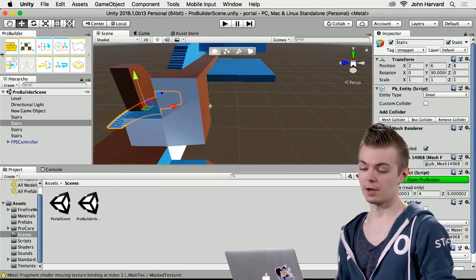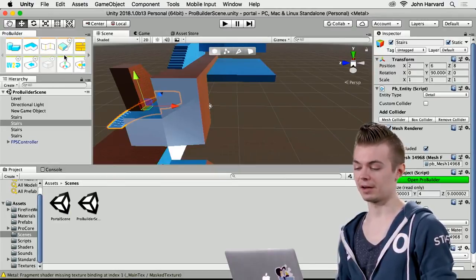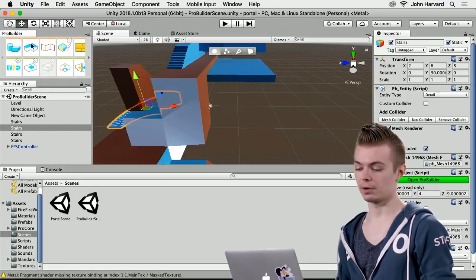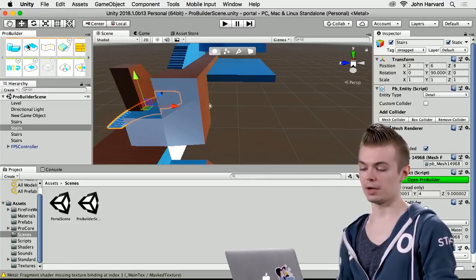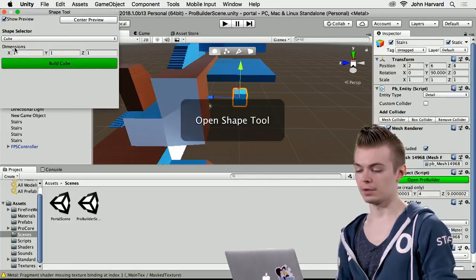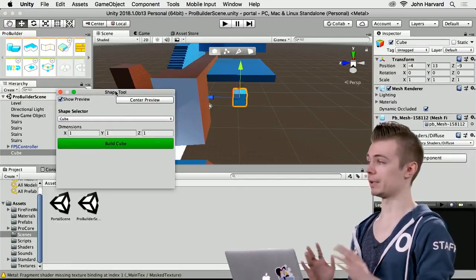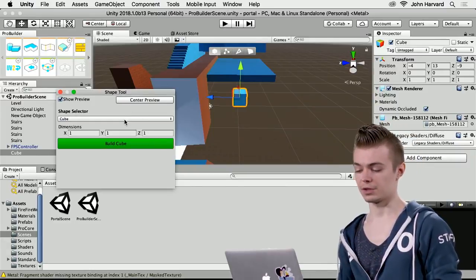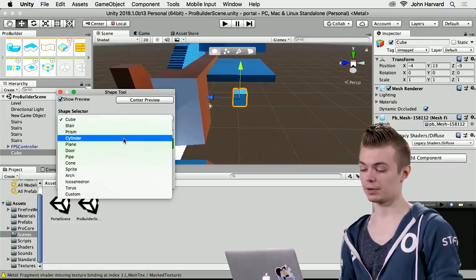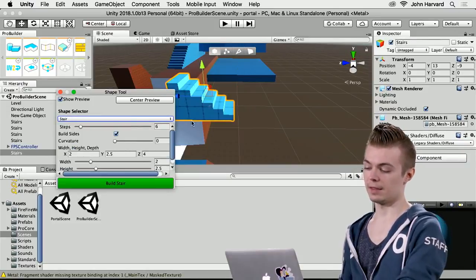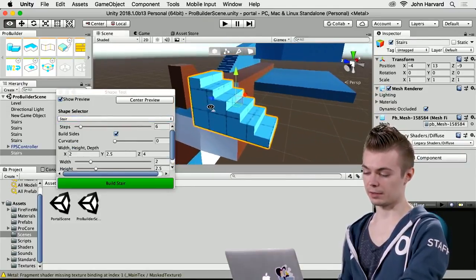I actually did that by accident, but Unity makes it pretty nice so you can dock your stuff wherever you want it to. And there's a few different things. You can do a new shape and a new poly shape. The new shape actually gives you shape templates. Here I've chosen just cube by default, and it allows you to do stairs, prisms, cylinders. So I can just do a stair, for example, and then we immediately see this stair mesh here, right?